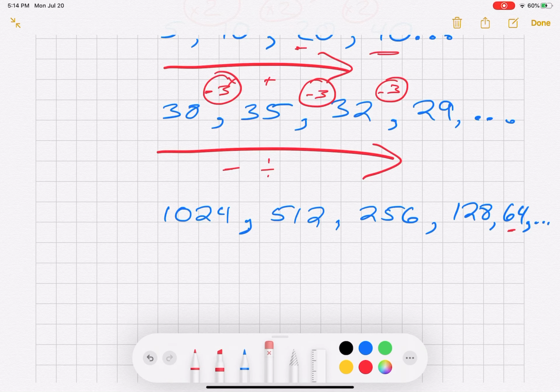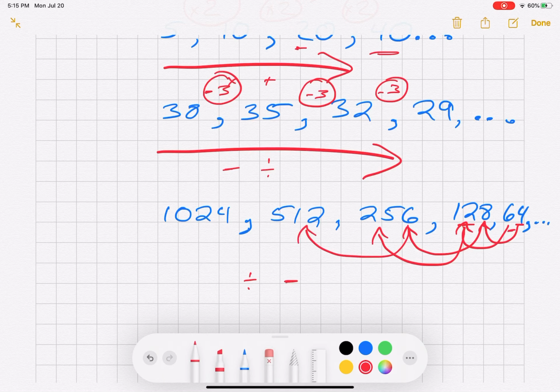All right. Now, if I'm starting at 64, these numbers are clearly getting smaller, so I'm either going to divide or I'm going to subtract. 64, if I look at the 4 is half of 8, and the 6 is half of 12. If I look at the 8 here, 8 times 2 is 16. 12 times 2 is 24 plus the 1 from the 16, so that works. I have 6 times 2 is 12. 25 times 2 is 50, plus the 1 is 512, and so on and so on, right? So I know I'm dividing because I went backwards and I was multiplying, so I'm dividing each time by 2.